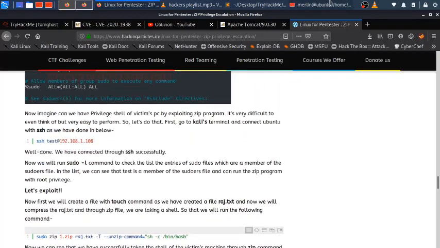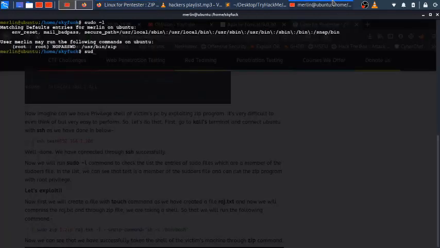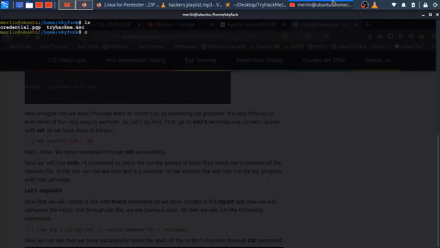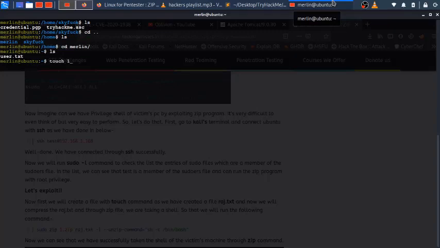So we are towards the end of this video right now. What I want to do is first create a file. Never mind guys. Something is wrong over here guys. I should be able to make 1337.txt. No, why the permission denied. First, you can see the user's file is there in Merlin. Merlin has the user.txt file.